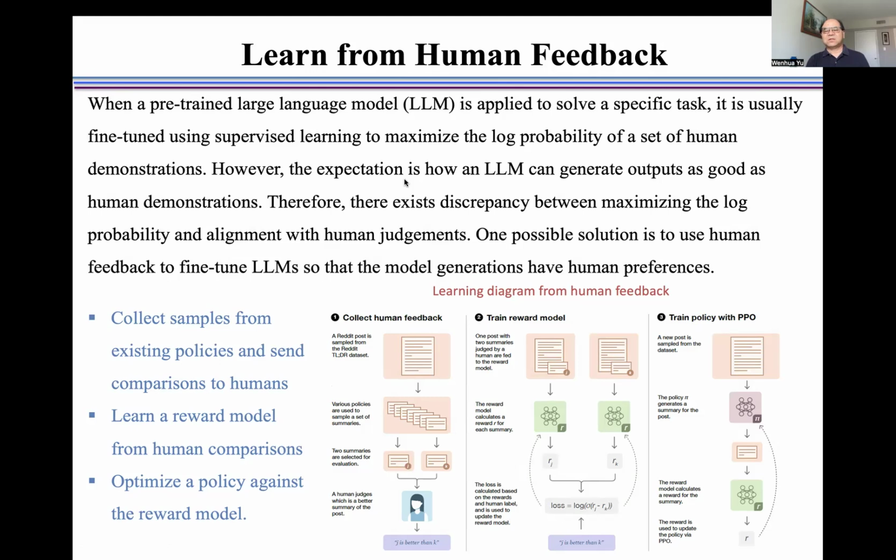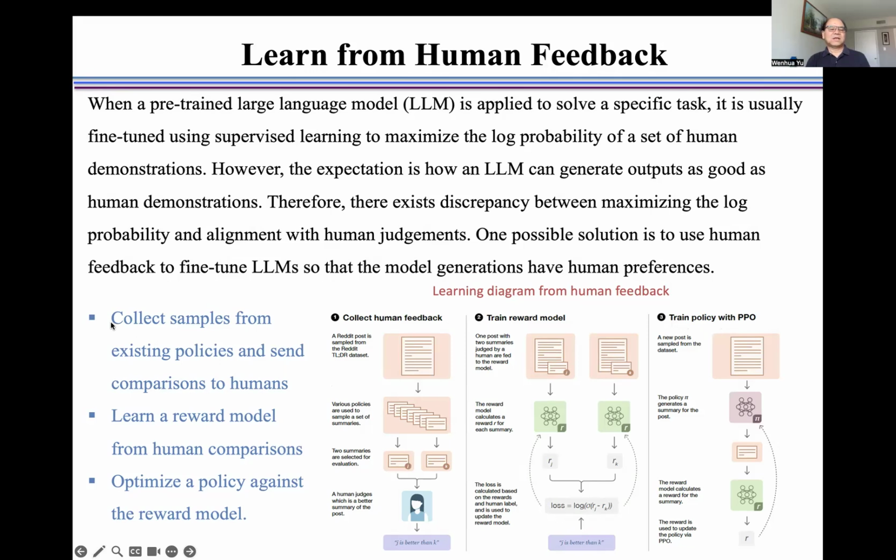One possible solution is to use human feedback to fine-tune large language models so that the model generations have a human preference. This is a learning diagram from human feedback. First, collect human feedback, then train a reward model, and finally, train a policy with PPO.